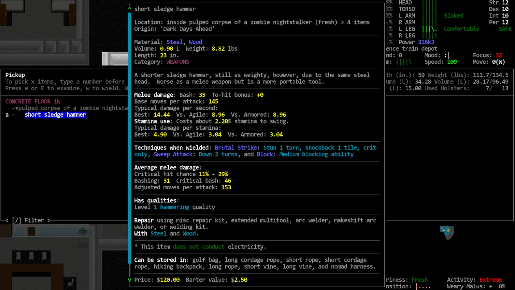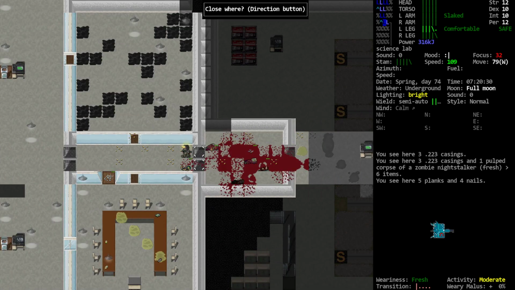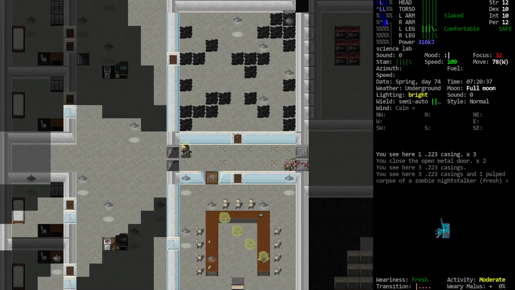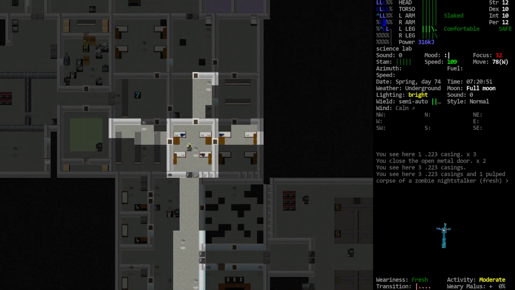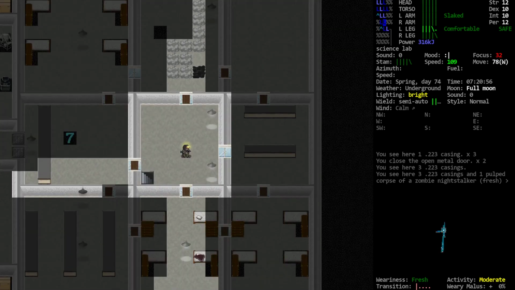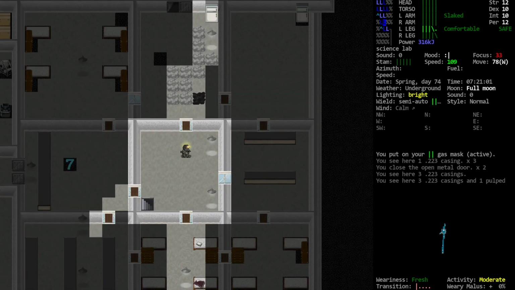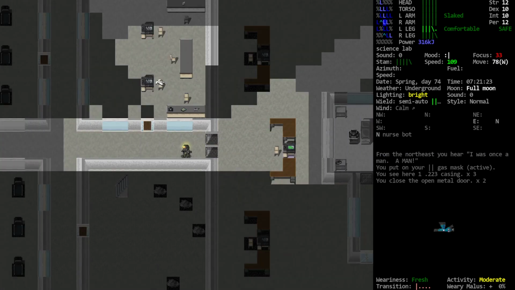Bash 35, Brutal Strike. I would love to see a player character get hit with something like that by a Night Stalker. That would be awesome. We're missing out on opportunities like that. I'm going to go back and get more ammo. It's feeling like I keep having to adjust my expectations given the evolution factor and how many of these evolved zombies I keep running into.